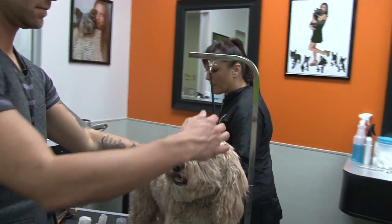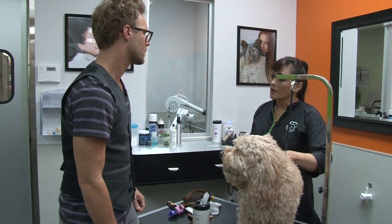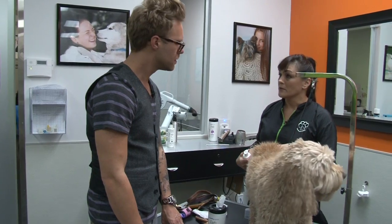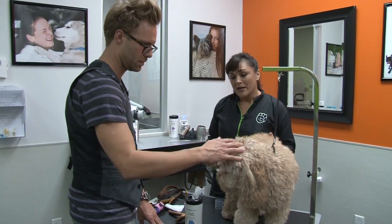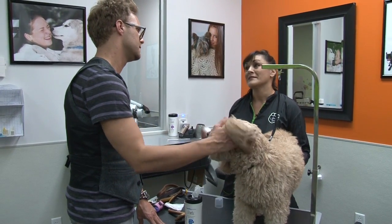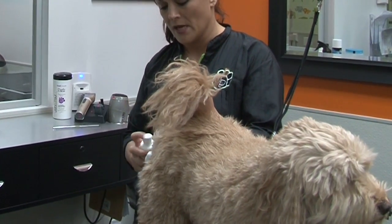What I like to recommend with rescue pets: they're very frightened, and frightened pets tend to release their glands. They have anal glands in the rear, and that's a defense mechanism when they're frightened. And it's hard to get a pet adopted if they smell really bad. And anal glands, unfortunately, smell really bad. So we'll pretend like she's a little stinky back here.